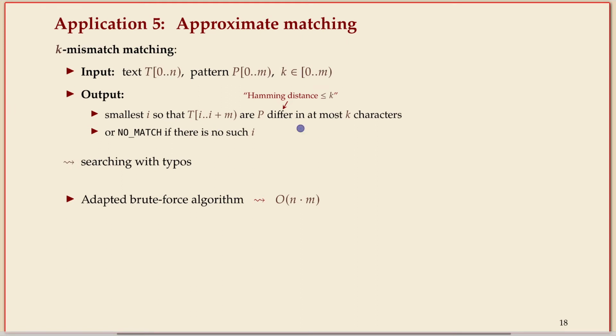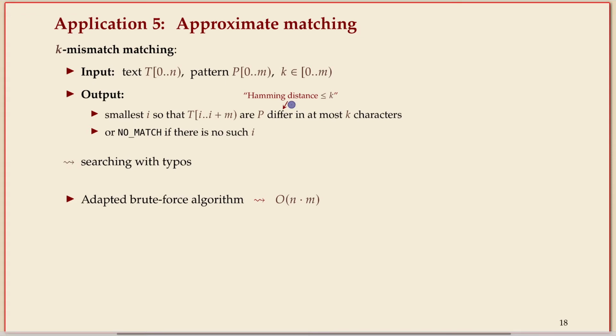And what does tolerate here formally mean? In the simplest version that we'll look at, we want to find occurrences in the text, so substrings of the text, that differ in at most k characters from the pattern. And differ here just means you can replace up to k characters. No deletions or insertions. So if you type in a haste and Google for something, you often omit a character or mistakenly type another one that doesn't belong there. You can handle these things too, but we'll keep things simple for now. So just mismatches.